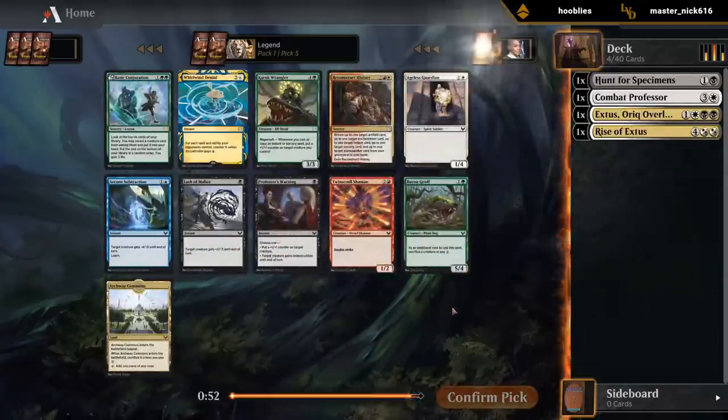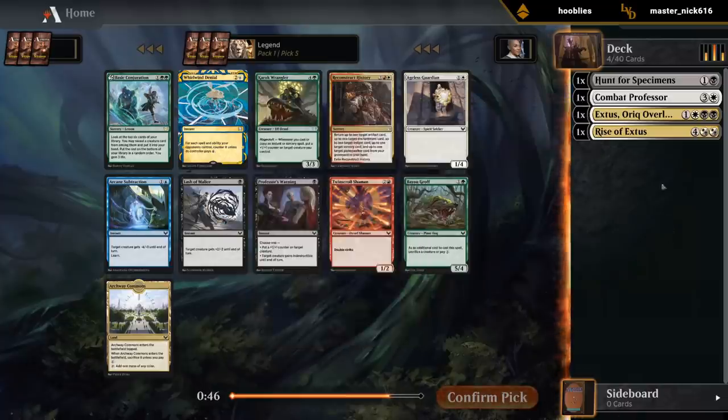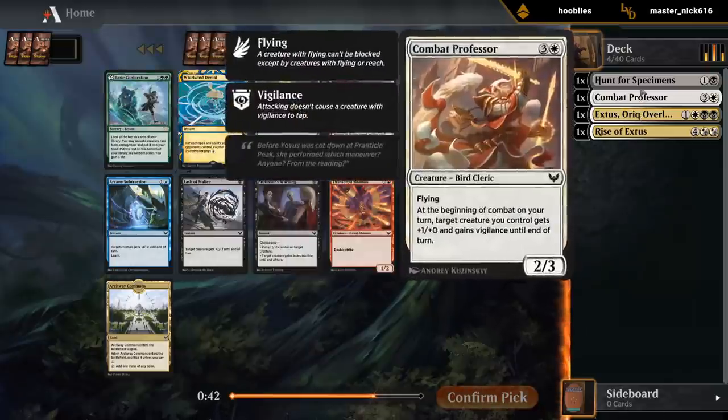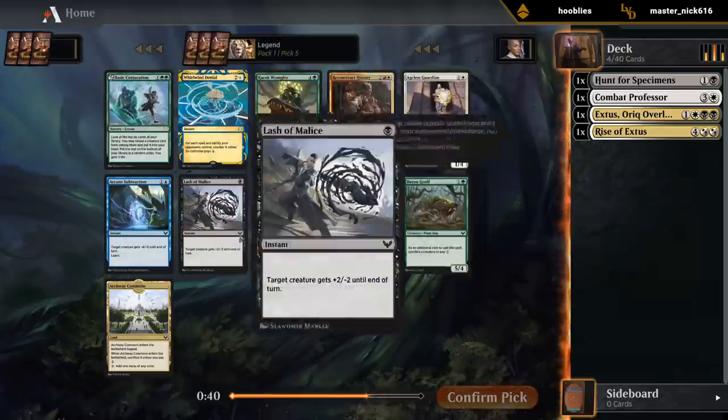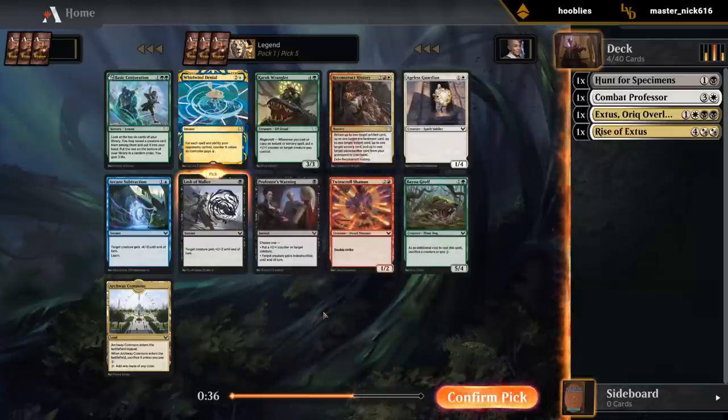And next up, Lash of Malice, 1-mana removal spell, or potential pump spell, can even target our own Extus, turn it into a 4-power double striker. So there are situations where you can use it as a pump spell instead. But for the most part, killing 2 toughness creatures seems fine.